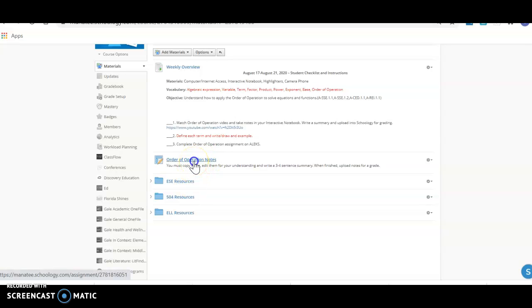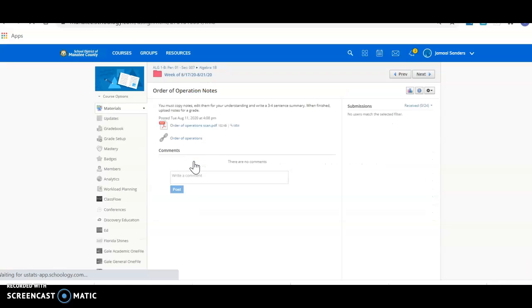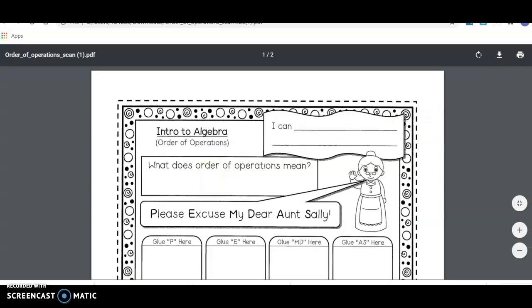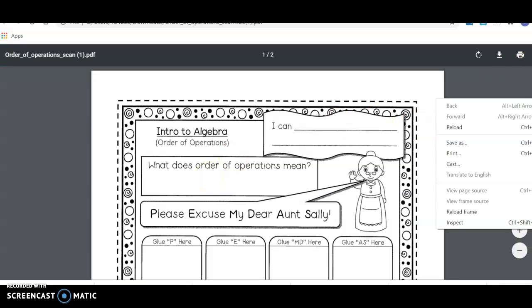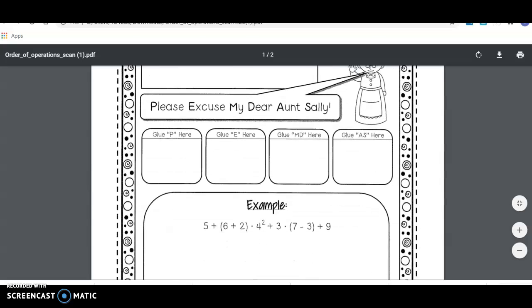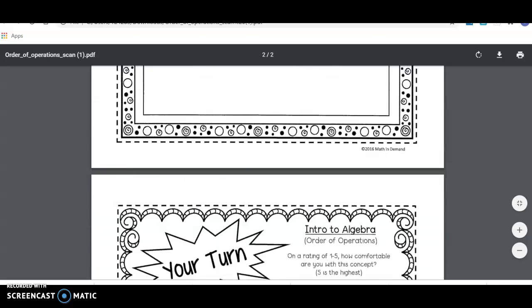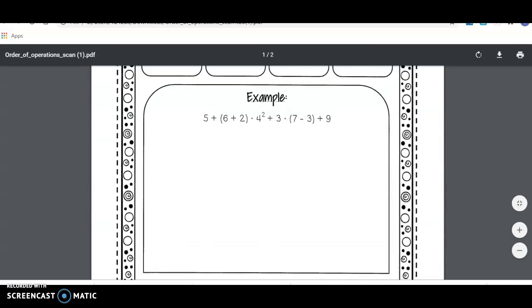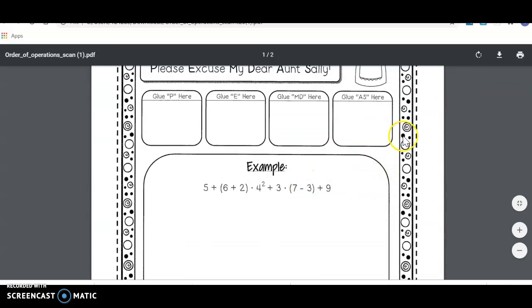Here's your order of operation notes. If I wanted to go in there, I click there. Here's our template. If I wanted to get a head start on what the template looked like, I can go ahead and click on that and it'll give us, let me go ahead and do it for you. It gives an opportunity to get ahead. So if I wanted to go ahead and get the notes down or the template notes, then you can wait till you watch the video where you can fill all this stuff in.